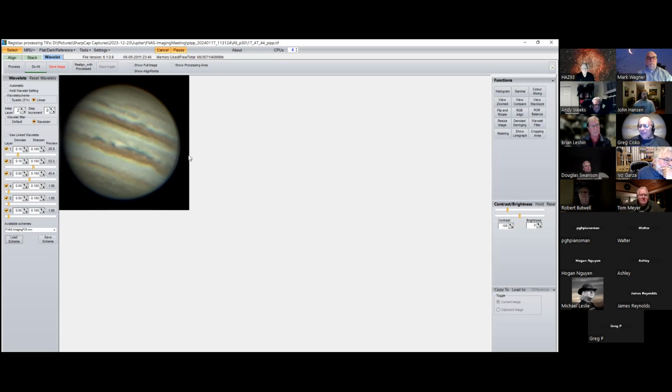People with planetary images do masks just like people with deep sky images to get rid of bad stuff. What I found is the whole reason you get the onion ring is because the gain was not set high enough as you were acquiring the image. Oh, interesting. The target gain apparently for Jupiter is around 300.